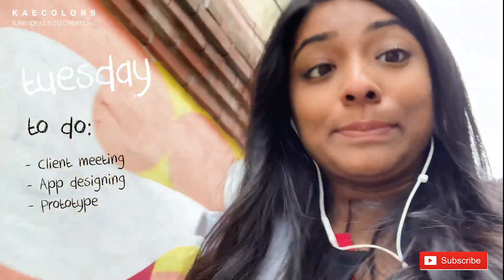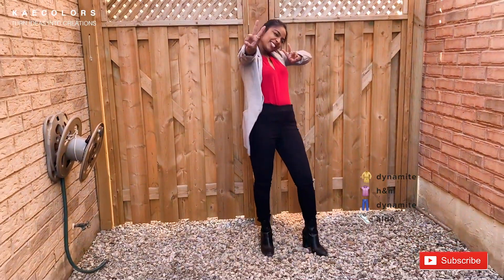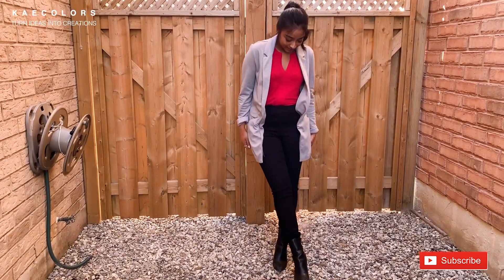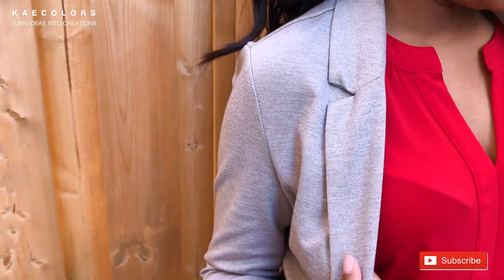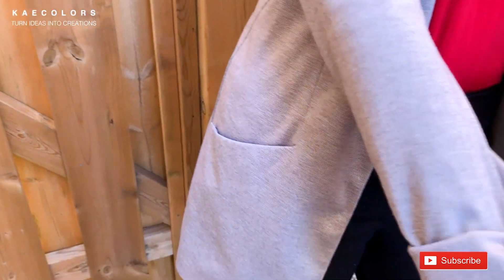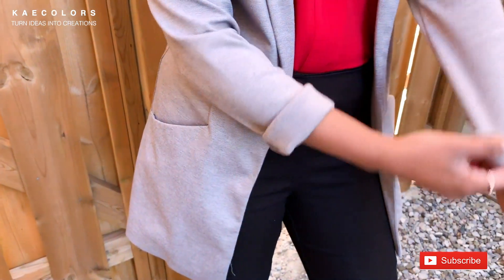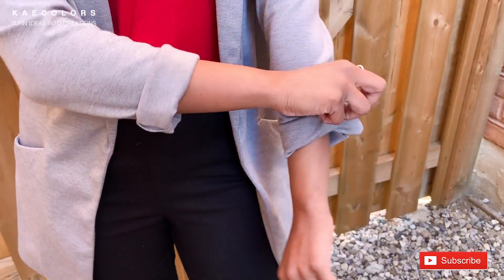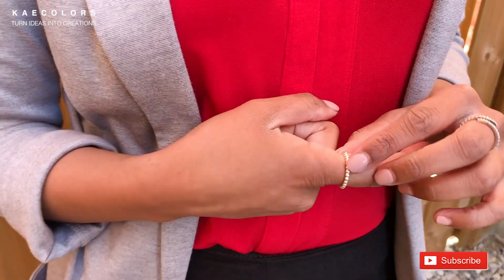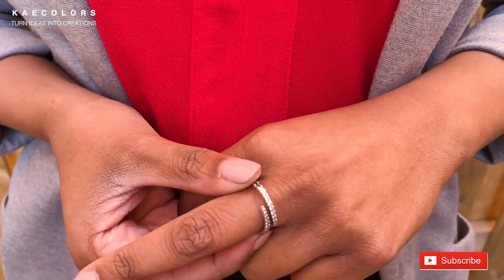Good morning! Doing another day of commuting to work and walking — if I'm out of breath, I really need to work out! Day two of outfits. I dressed a little more professional by wearing a blazer because I had a client meeting. I chose a softer material that falls nicely on the body, and I cuffed the sleeves a little so it looks more casual and polished. I paired it with some dainty silver jewelry.